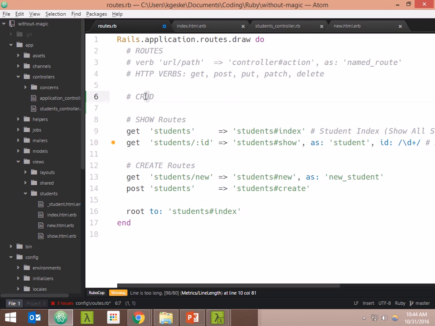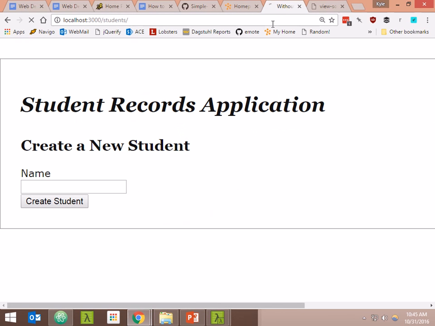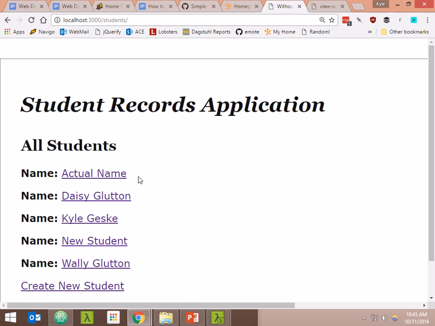The U is going to lean heavily on the work that we already did for the create. We already have the form built, and that doesn't need to be reworked. We can maybe turn that form into a partial, so we can rip out the repetition inside of the new form, put it into a partial, and use it inside of the new and the edit page. And then delete is going to be the final step. On our students page, we would like to have maybe a delete button beside each student, allowing us to delete the students. We'll be left with a fully CRUD application for students.